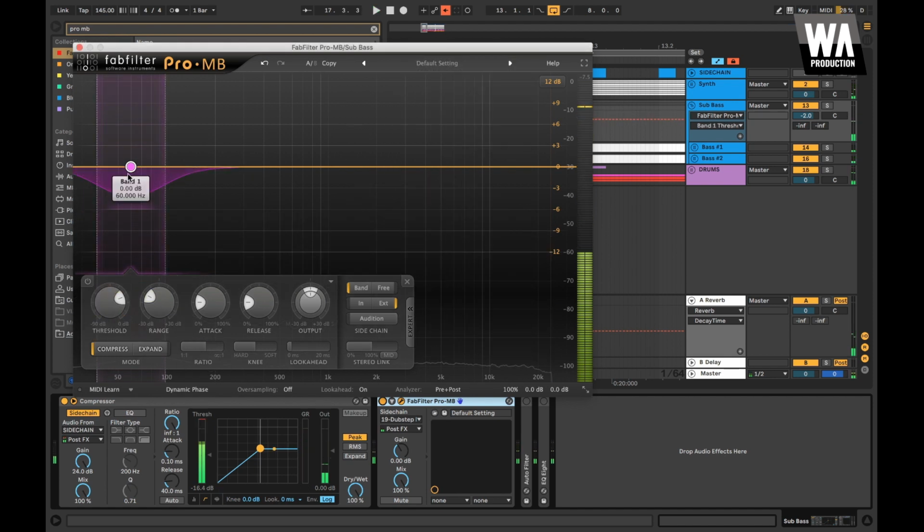Now you're seeing it duck down as it hits, and this is the threshold. We don't want it to go away completely, but we want it to hit real quick. So we're gonna have this attack and release snap instantly, that way the second the kick is done, the bass is back. And let's just adjust this to taste.